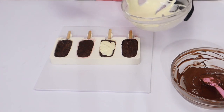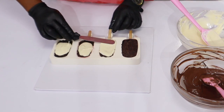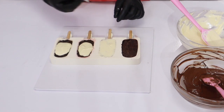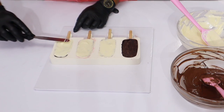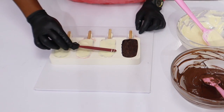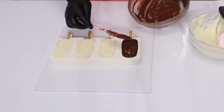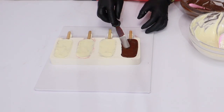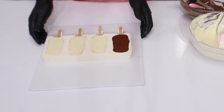Okay, so I'm going to pretty much add another coat of chocolate right on top of my cake and spread that around until it covers the entire cake and you can't see the cake anymore. Okay, so when that is done, you pretty much want to give it a little tap and take it back to the fridge to firm up until the chocolate firms up.